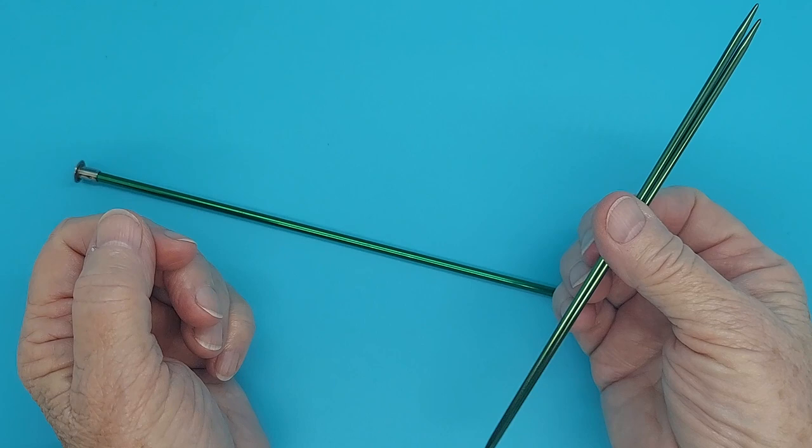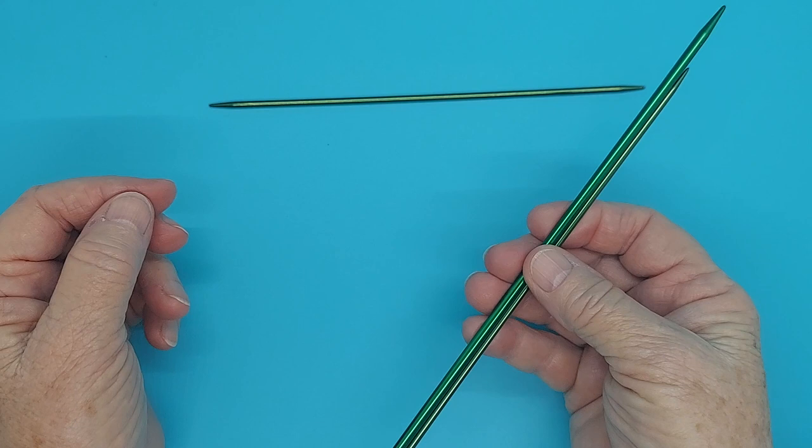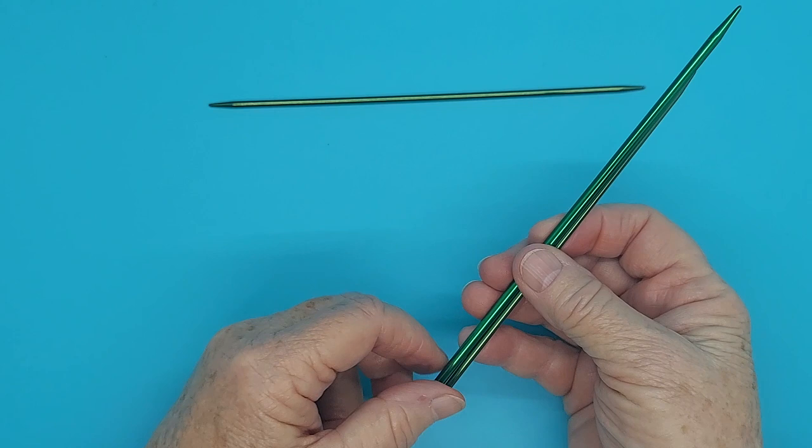It's obviously best to check it on one of those needle gauge tools, but just by rolling them back and forth and probably not looking at them while you're doing it, your fingers will be able to tell whether they're the same or different. And on these needles it's quite pronounced.